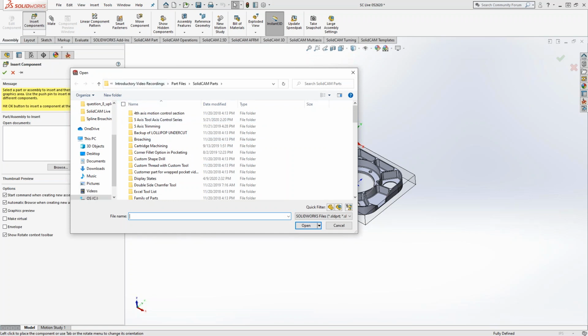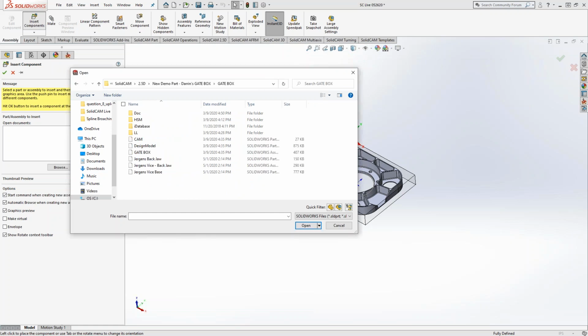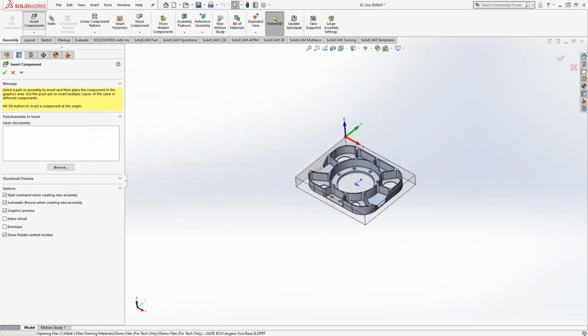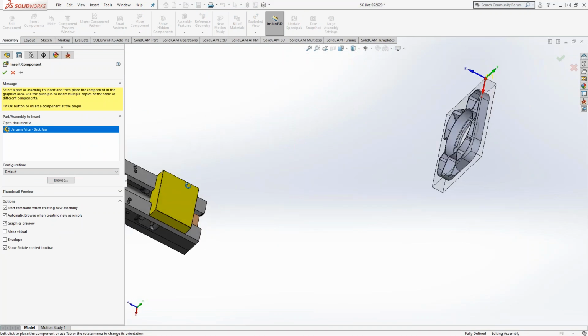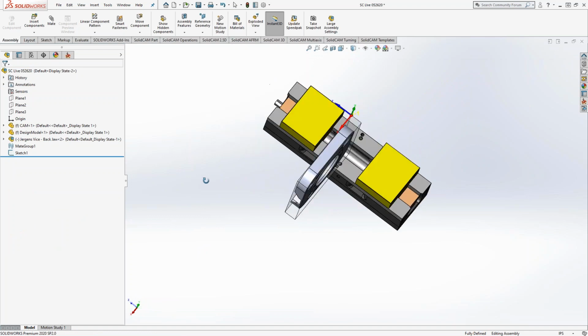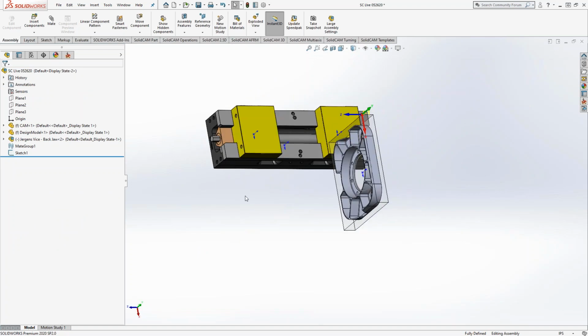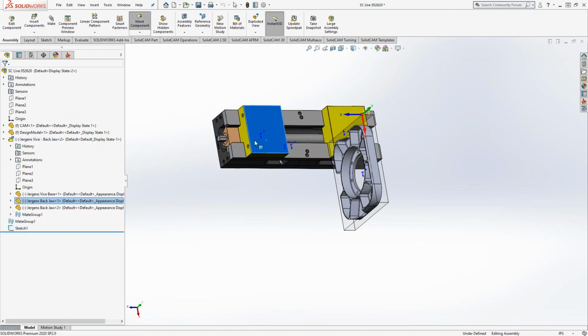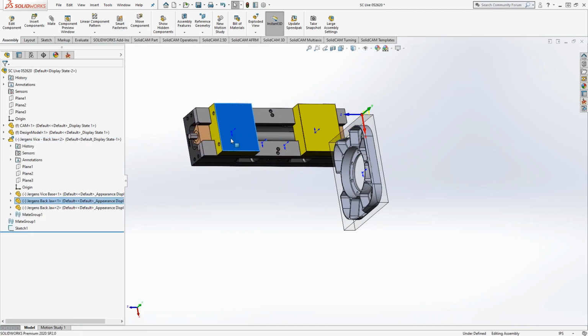Okay, so where is this file kept? On my other screen, open file location. Let's grab that one, put it over here. There it is, and we are looking for that assembly. There we go. Yeah, all right, hopefully that is the right one. That should be able to hold it, I think. And hopefully if we make this flexible, we should be able to move those jaws. If not, we'll do what we can.